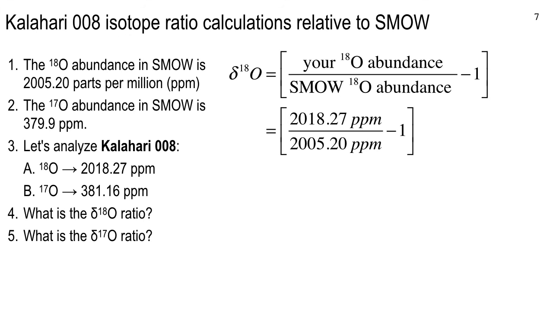All right, who's got a calculation? Because you're going to need to do that. Make sure you have a calculator ready. Who's got it? Is it going to be greater than 1 or less than 1? Greater than 1. Numerator is greater than 2005. What kind of a number do we got? I know somebody over here has already gotten it. Raise your hand if you've got it. Oh, there's a lot of slackers in here. Who's got it? Come on. What do you got?